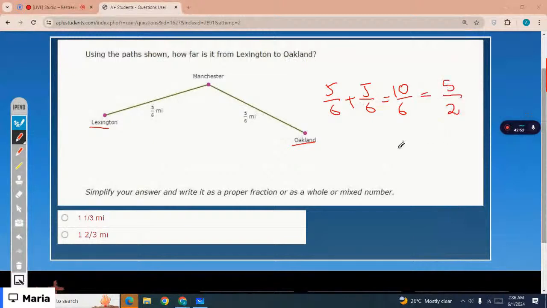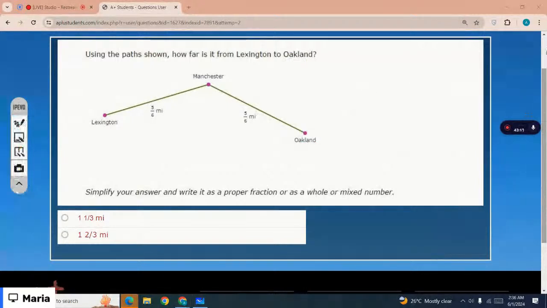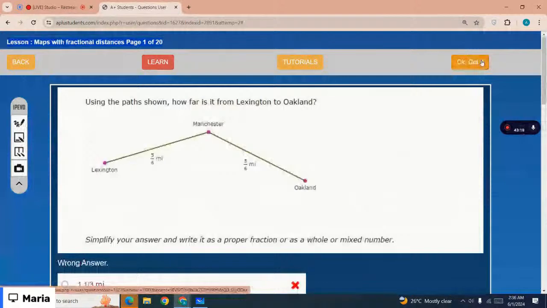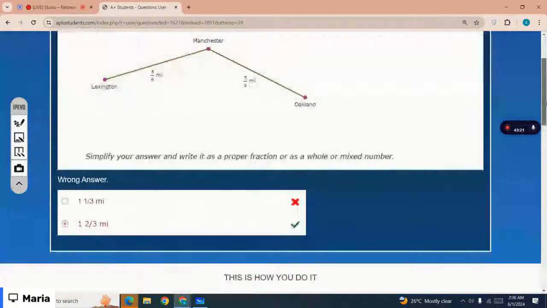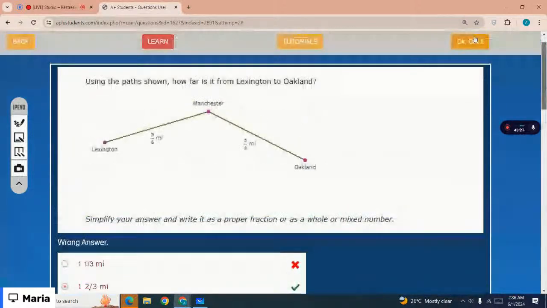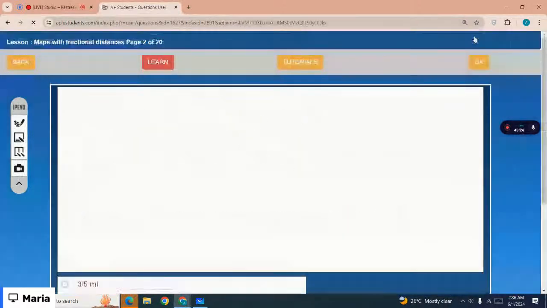that is 5 over 3, sorry. 1 whole 2 over 3 is the correct option. Oh, 1 whole 2 by 3 it is because 3 times 1 is 3 and you have the remainder 2. So the correct option is 1 whole 2 by 3.